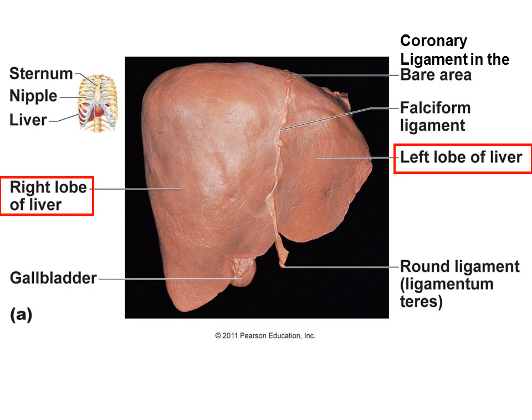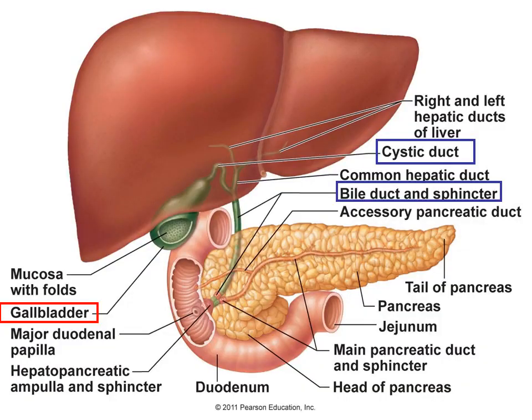At the very bottom, tucked, you can see it kind of peeking out. It's tucked behind the liver is the gallbladder. You can see the gallbladder's orientation easier on this drawing. A lot of people mistakenly think that the gallbladder makes or produces bile. It does not. The liver does. And then the excess bile is stored in the gallbladder. If you have gallbladder surgery, they remove the gallbladder, you are still making bile, but you don't have excess stored.